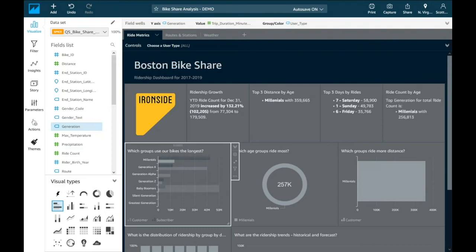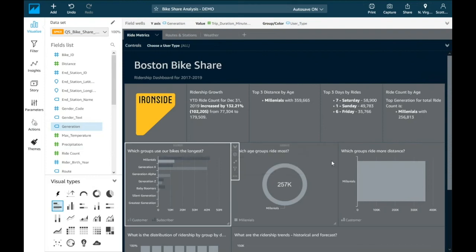I first filtered by millennials on that center donut chart, and then I went to this bar chart and filtered on customer. So now everything is filtered by both of those values.